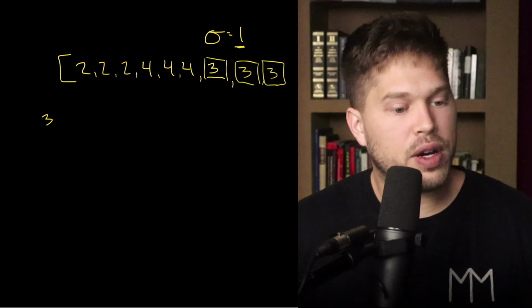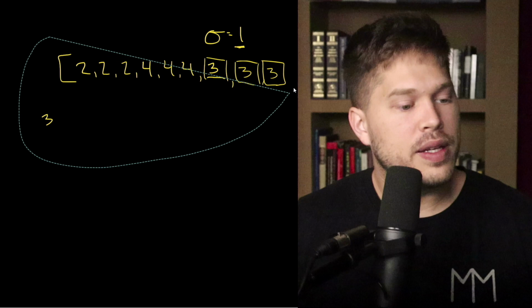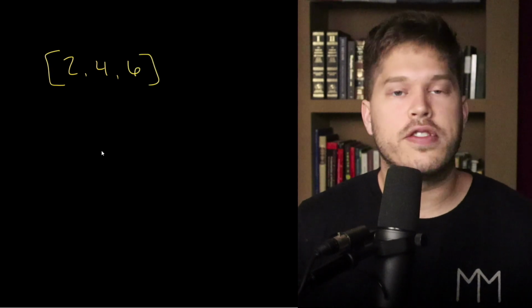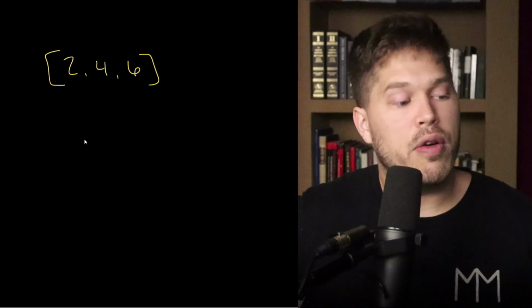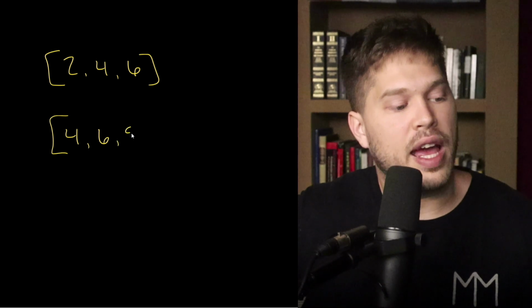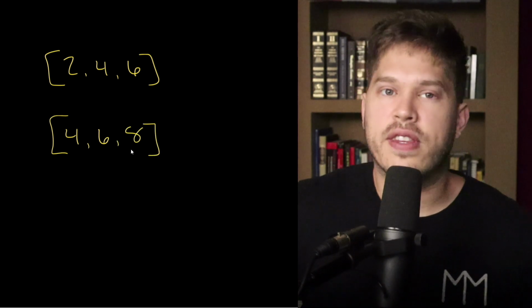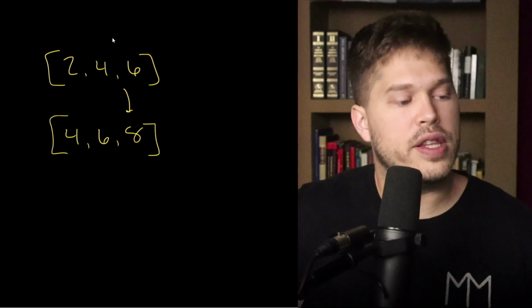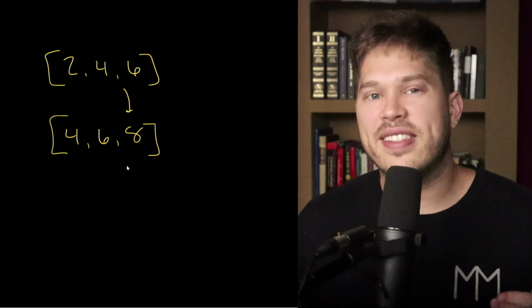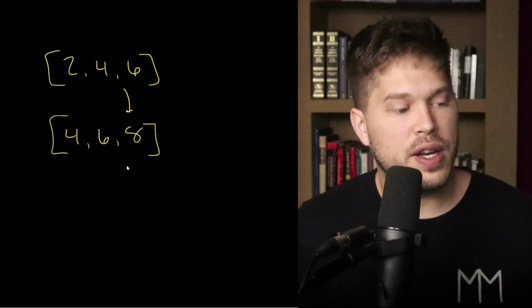Let's also quickly talk about changing your set of values. Sometimes your set of values, again, let's make up a list. It can be 2, 4, and 6. Let's say 2, 4, and 6 have some standard deviation. Now, let me ask you, does the list 4, 6, and 8 have the same or a different standard deviation than our initial list? Well, our standard deviation is actually going to be the exact same.